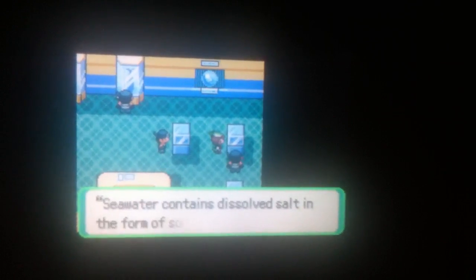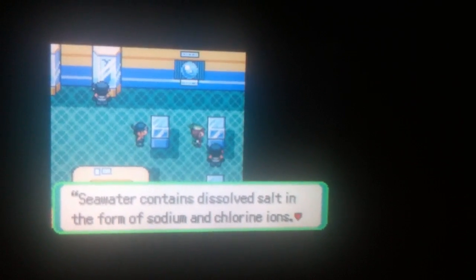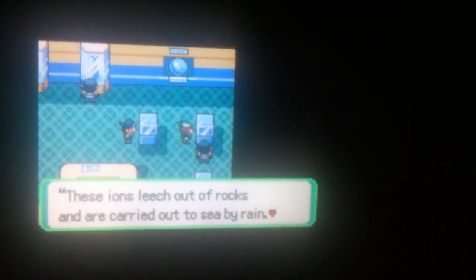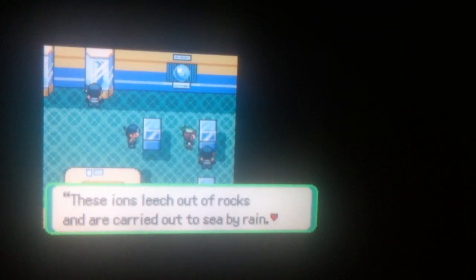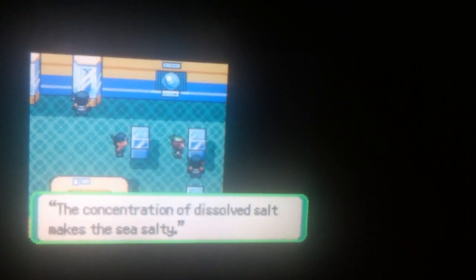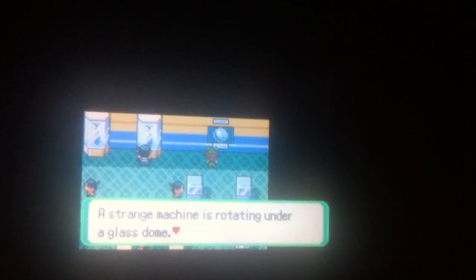Why is the sea salty? Well, anyway. Seawater contains dissolved salt in forms of sodium and chlorine ions. Ions leach out of rocks and are carried away out to sea by rain. Concentration of dissolved salt makes the sea salty. What's up, man? If I ripped off the stuff here, would it make me rich? Yeah, I don't know, maybe. I mean, they seem to be doing pretty well. $50 a head? Yeah, may make you rich, I don't know.